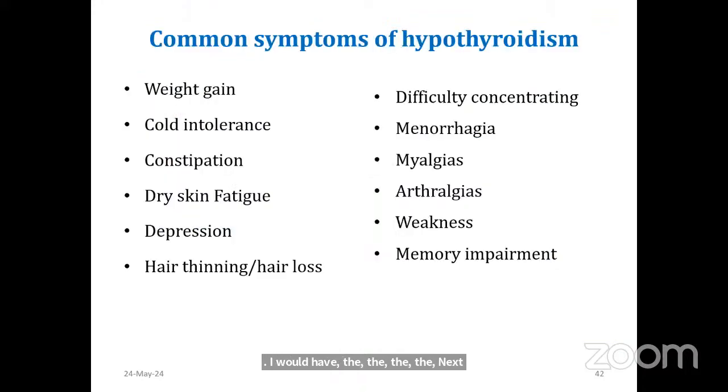So we can see that common symptoms of hypothyroidism are weight gain, cold intolerance, constipation, dry skin, fatigue, depression, hair thinning, hair loss, difficulty in concentration, menorrhagia, myalgias, arthralgias, weakness, and memory impairment. So in various kinds of cells and systems in the body, T3 and T4 affect the cellular functions and produce such symptoms. Next.